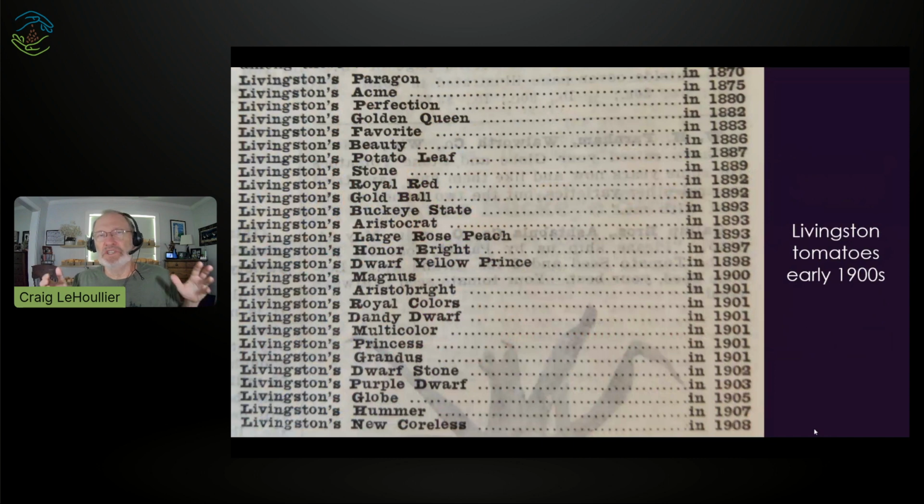So Livingston was the person who realized that to improve a tomato, you don't just look at a plant and save seeds from a perfect fruit on that plant. All of the genetic material in every seed on a stable variety is going to be the same. And he wondered why seed companies were failing to improve the tomato. So what he did was pick a variety and plant out a field of it, and then look for the one or two plants that were distinctly different and distinctly better. That would be the start of his selection process. And by doing that, he released all of these fascinating tomatoes.